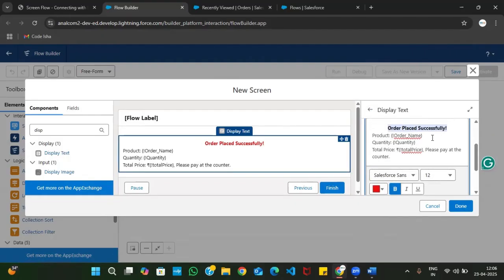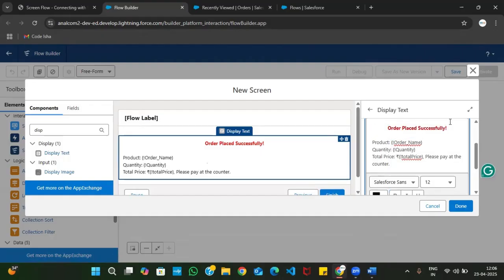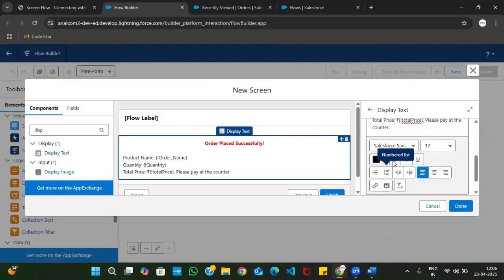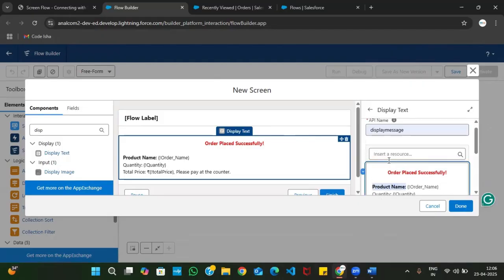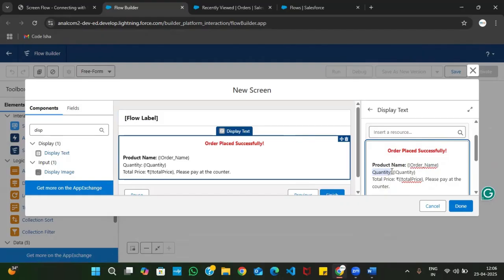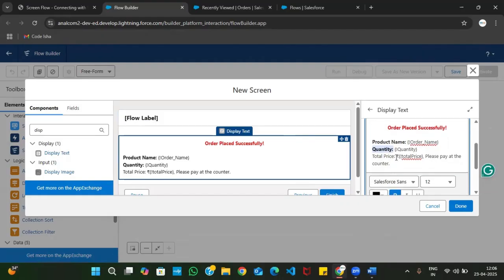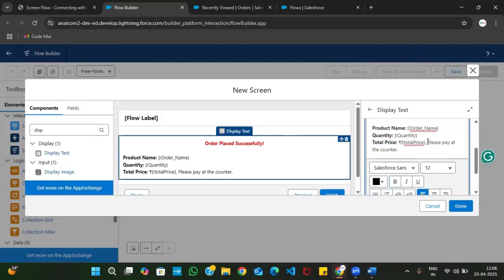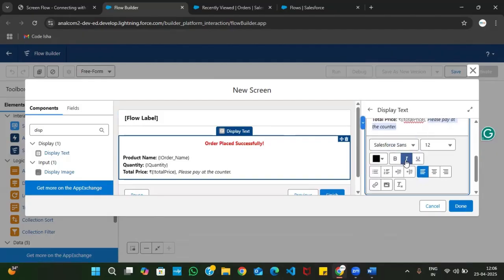The product name in this text message I make bold, and the same for quantity, and then I show the rest in italic. This is a simple message to show the customer at the end.